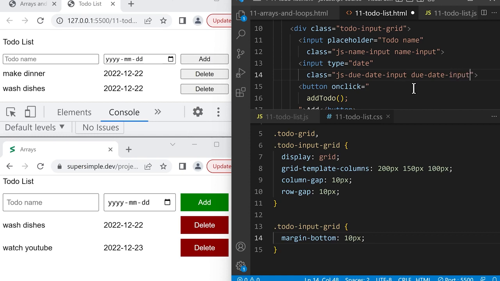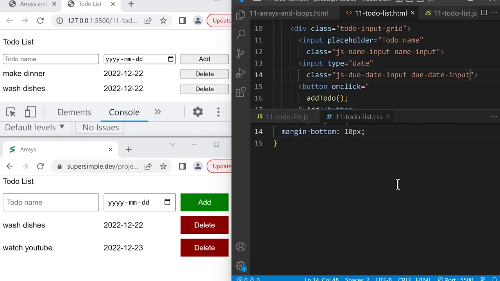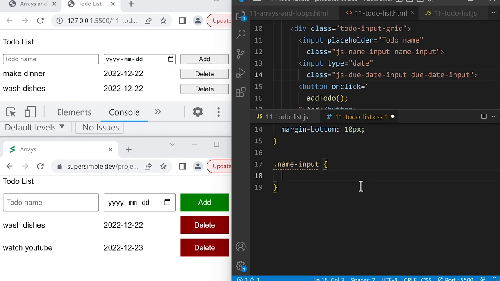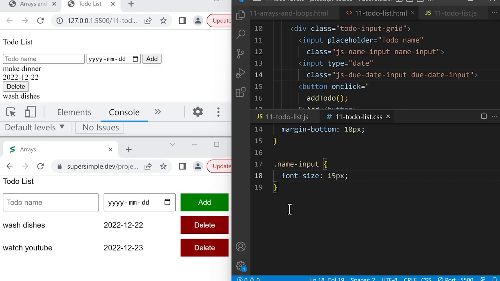Let's save. And now inside our CSS, we'll style both of these inputs. So we'll style .name-input curly brackets. And first, let's make the text bigger, like the final design. We'll set the font-size: 15px and save.